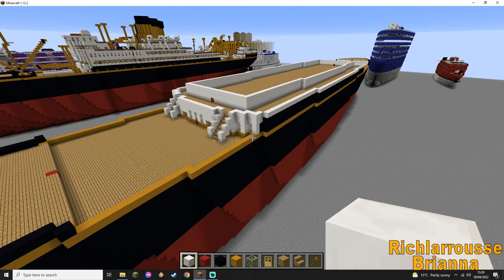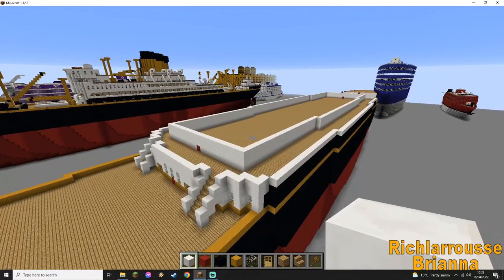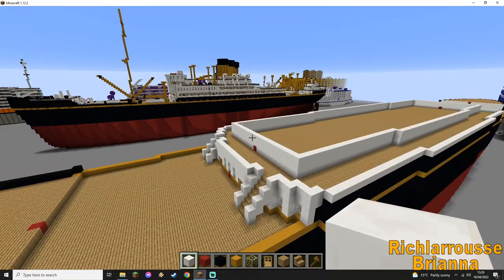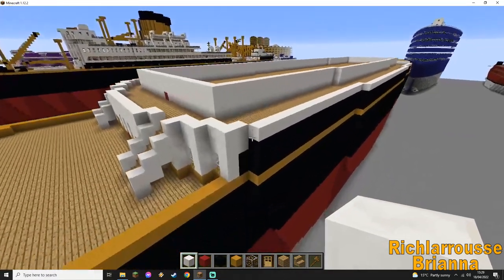Okay, back again. So there's the walls increased in height all the way around, and it should look something like that. All the walls there, you can see all 3 blocks high all the way around. And then we'll add the deck on, well, not the deck, but the deck surround on top. But before we do that, just a little bit of changes to the sides of the superstructure first.